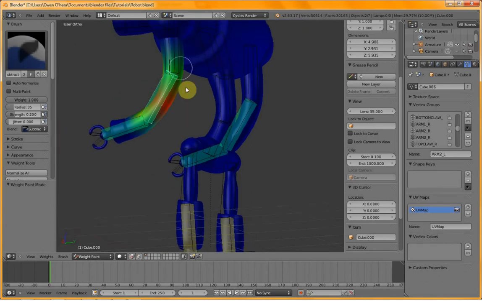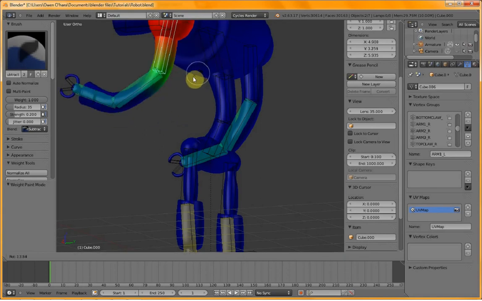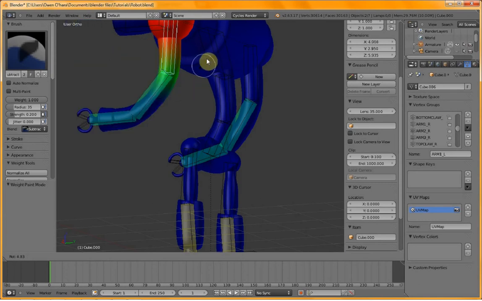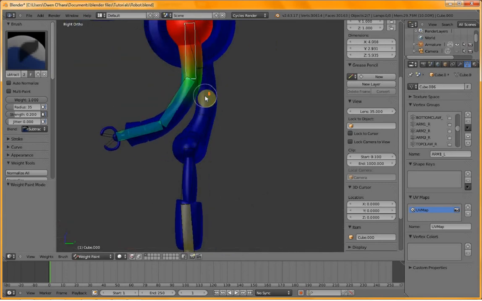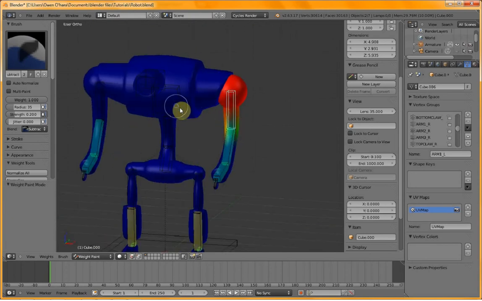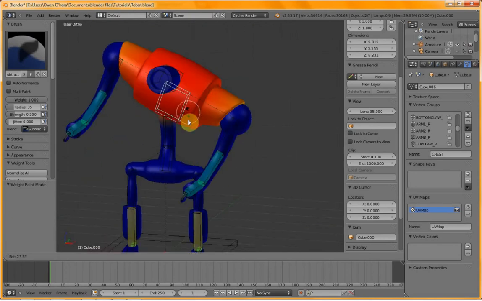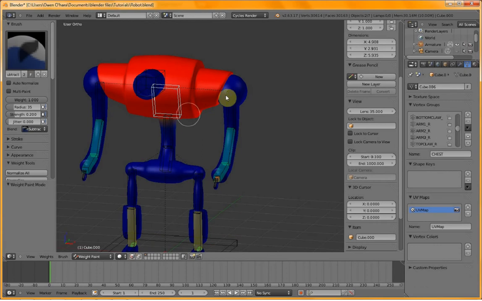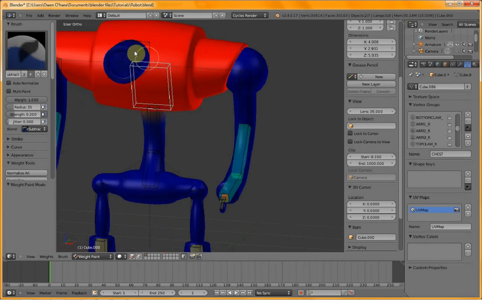In fact, that might even be too much already. And that should be fine. Okay, it's like that. Assign. So now it's completely red.